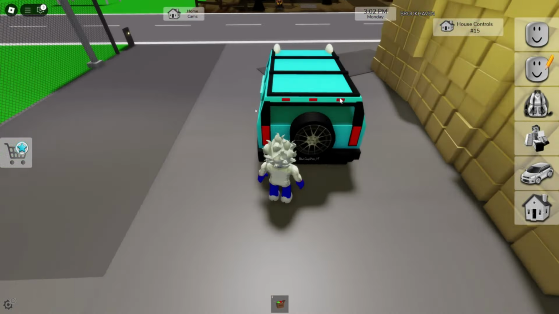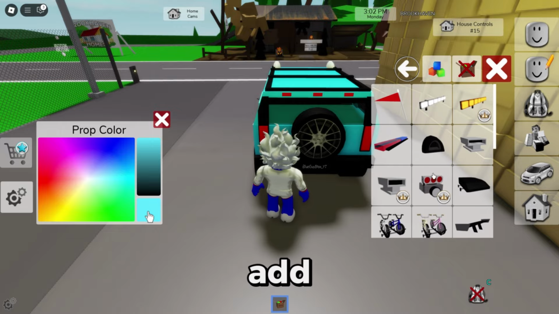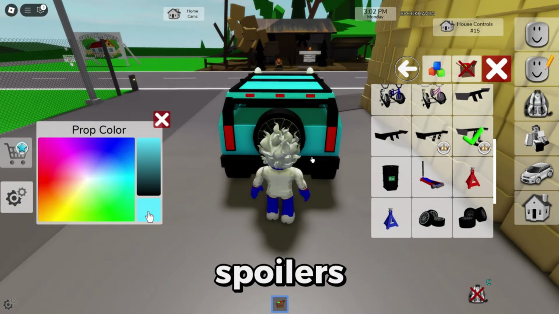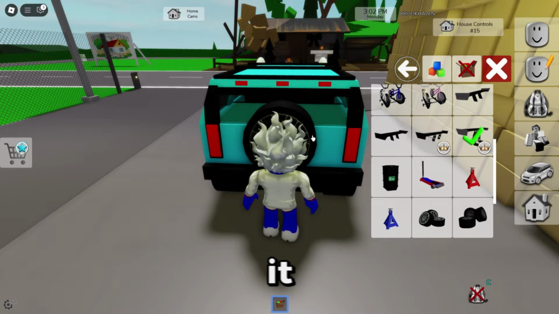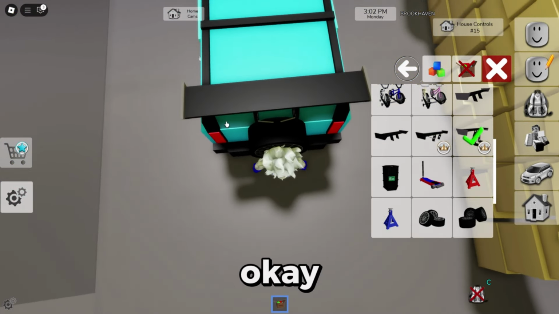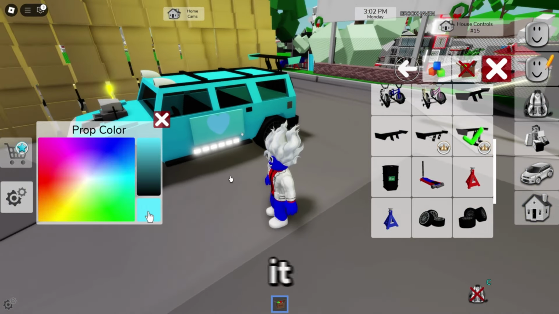I really like it. And now, just to top it off, we could maybe add some spoiler here on the back of the car. Since we're VIP, we can add spoilers. But I gotta be careful with the position because it has those wheels. It has that huge wheel here, guys. Oh, okay. Yeah, I think that's perfect. Okay, it couldn't be more aligned with the car. That's so aligned, guys. Ooh, it looks so nice.